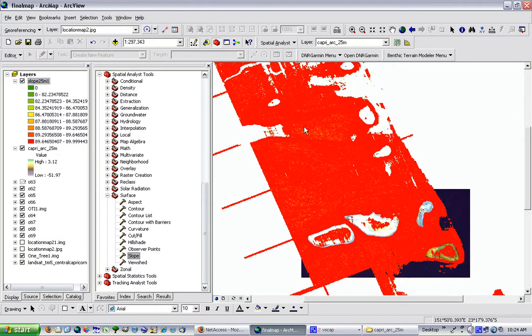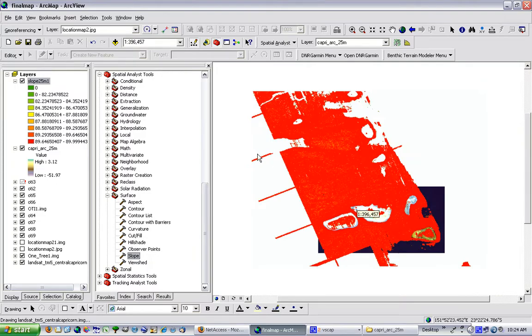So when it comes to the analysis, that slope actually resulted as 89 degrees, but it's not very helpful in terms of working out where there is slope. So we'll recalculate slope.